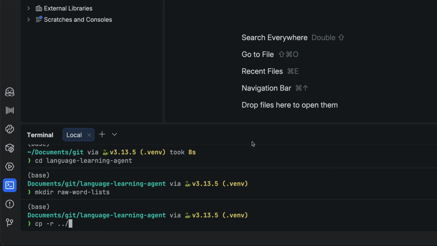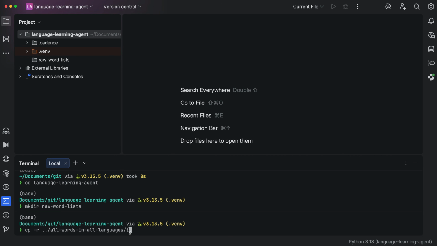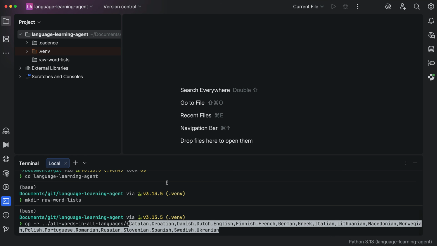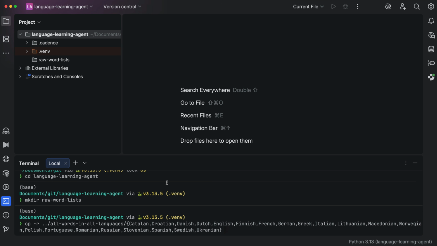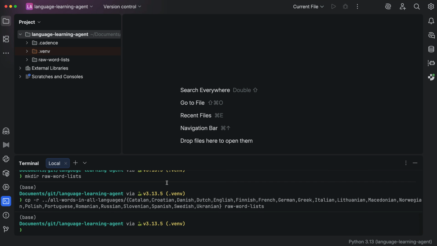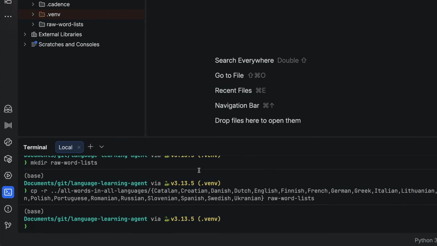So basically we're going to use the cp command, and we will copy from the directory all words in all languages, which is obviously up one level out of our directory. And then we can use this nice notation with the curly braces in order to copy all of the directories at once. And then we specify that we want them copied into raw word lists.